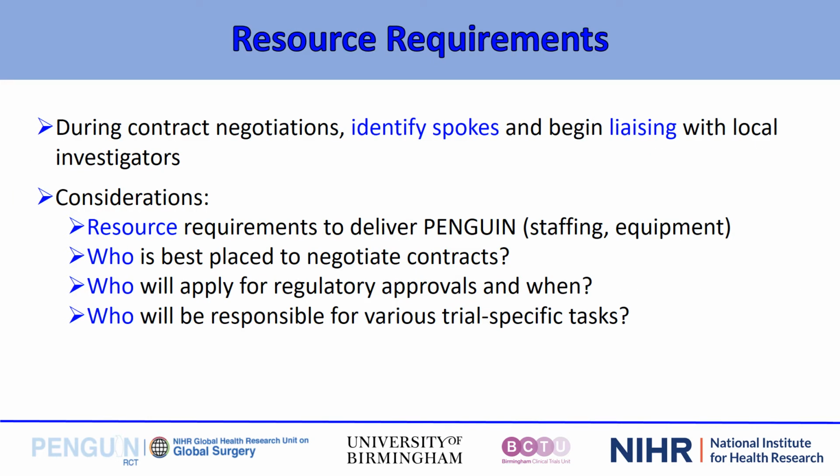During contract negotiations, spokes should be identified and discussions about the trial should take place with local investigators. The following considerations should be addressed. Are there additional resource requirements to deliver Penguin, for example, staffing, equipment, intervention supply? Who's in the best place to negotiate contracts at the centre? Who will apply for regulatory approvals, and when will this process take place? Who will be responsible for various trial-specific tasks, for example, approaching patients, monitoring intervention supplies, and completing case report forms?